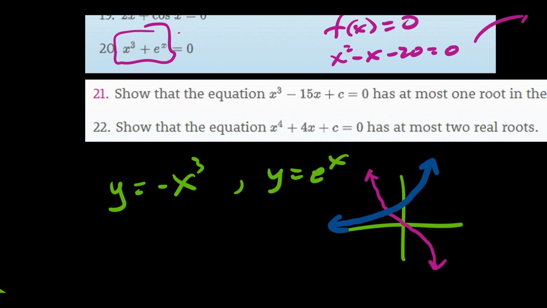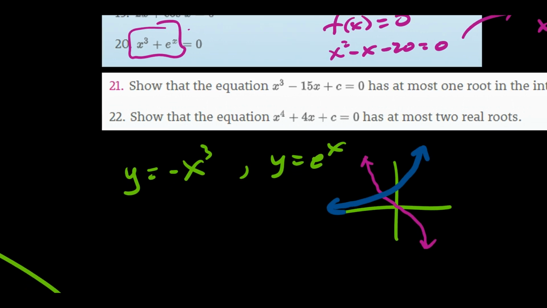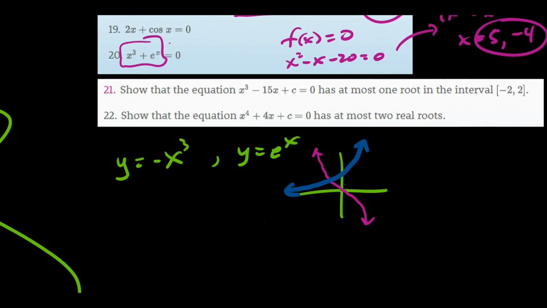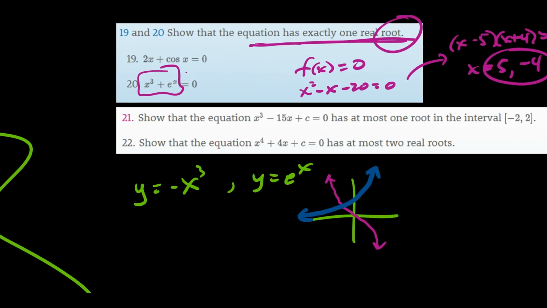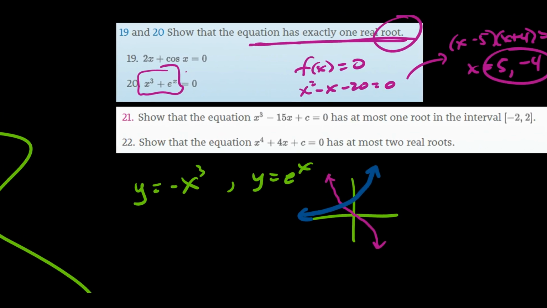Well, it looks like that's negative. And it looks like they only intersect once. Okay. Now we have to prove that they only intersect once. And I know it sounds pedantic. You kind of know that they intersect once if you know what their graphs are. But they're giving you an easier problem. Like it's obvious here, but a lot of times in applications it's not so obvious. So that's why they're asking you to do it for an easier one.